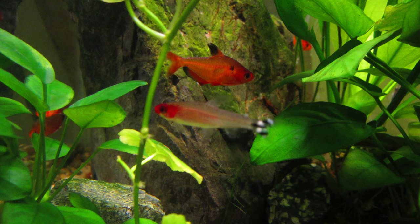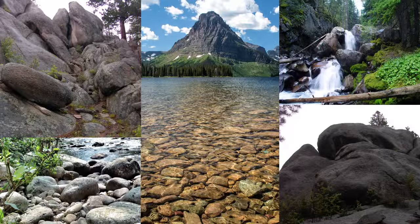Up until this point, all the scapes in my own tanks have featured very jagged and dramatic rocks. But for this Thailand project, I wanted to do something different, drawing my inspiration from the well-worn stones and boulders I'd seen in the rivers, streams, and mountainsides in Montana. So the goal is to take the look of Montana and blend it with the setting of Thailand.